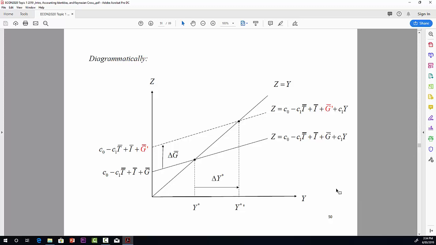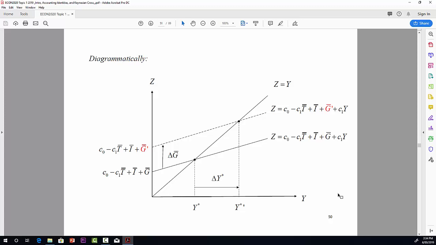I do want to say one thing about the assignment though. Assignment 1 may look a little bit complicated. It gives you a model that's very similar to the model that we looked at in the lecture notes. There are two differences. First of all, investment is now a function of income, and also taxes are a function of income, you'll see. However, the solution method for that model is precisely the same as the solution method in the lecture notes.